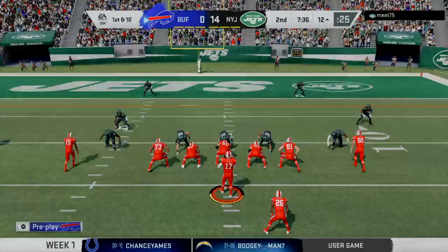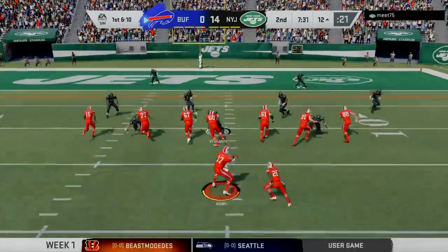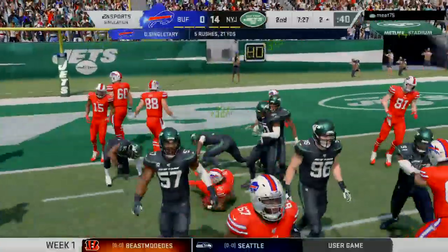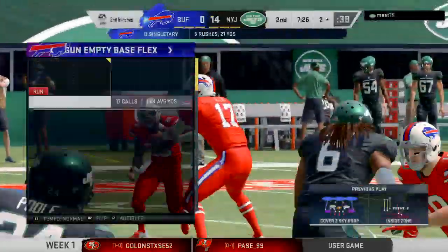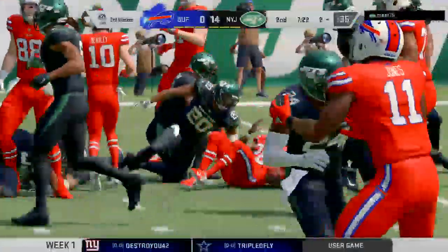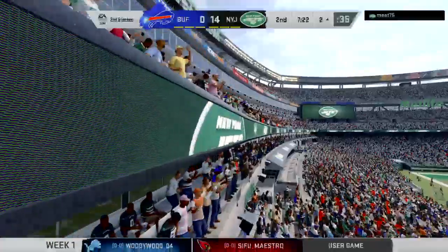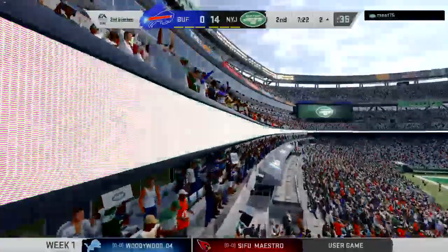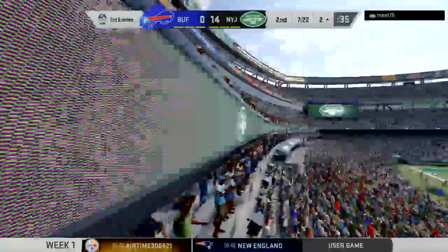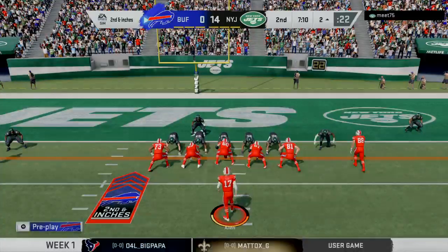So how about this for field position after the big play? Inside the 15 now as they come up on 1st and 10. They'll run out of the gun with Singletary. And he's able to get it down to the 2-yard line. They've moved the ball over 50 yards between this play and the last one. We're getting close to the end zone, and you know that rookie wants the ball back. He's looking for his first career touchdown. He certainly is, and you just wonder with the coaching staff, is it trust in him this early? Or are they trying to get him going, give him confidence early in his NFL career? Either way, they want him to score.